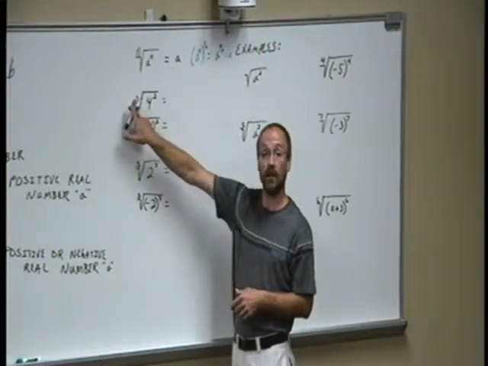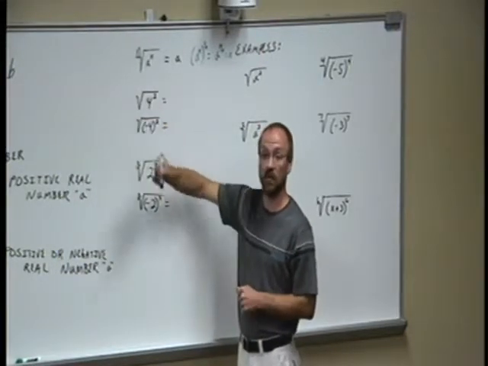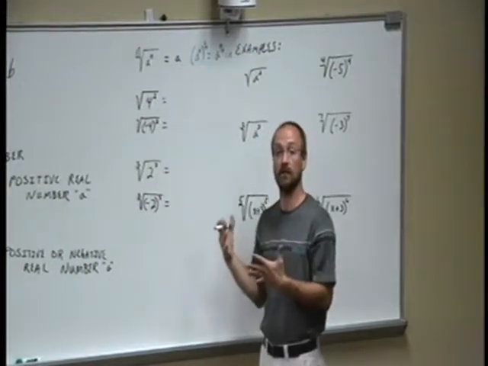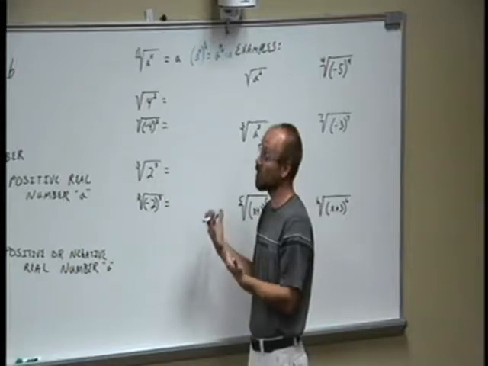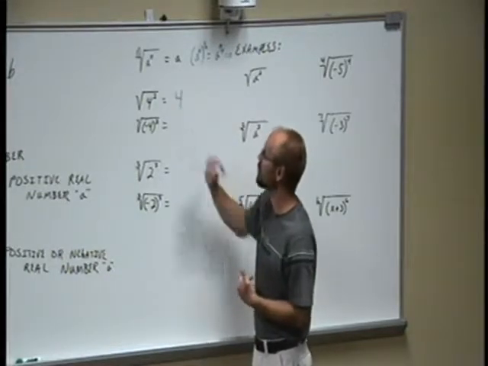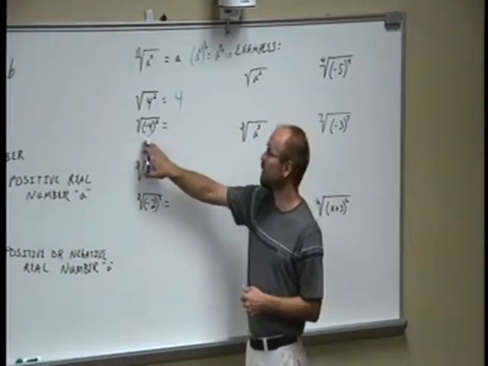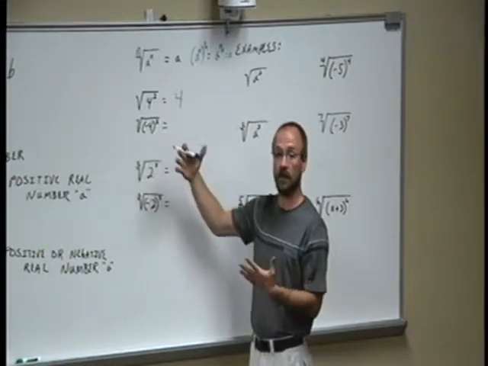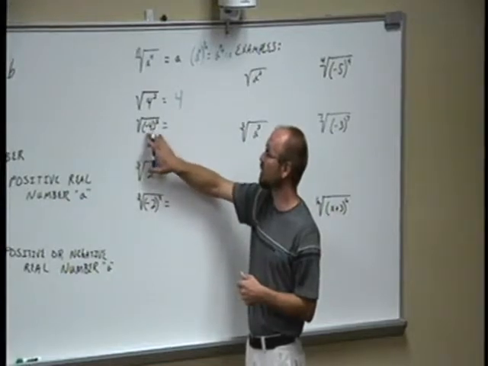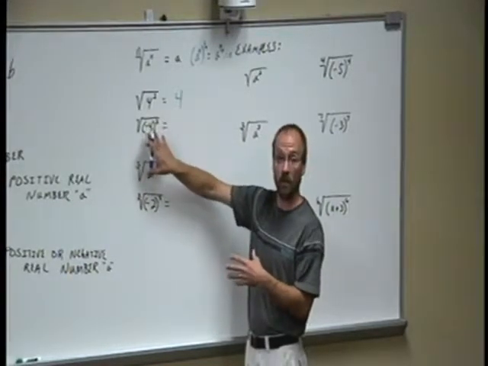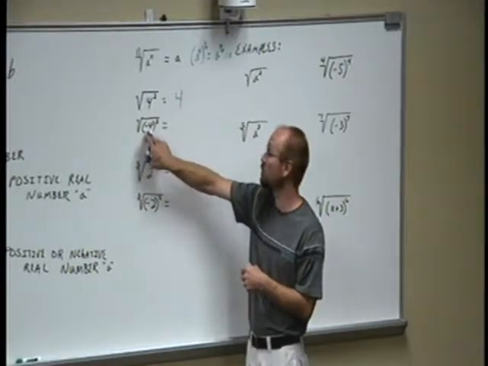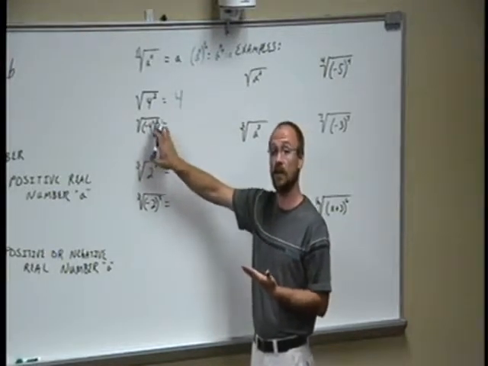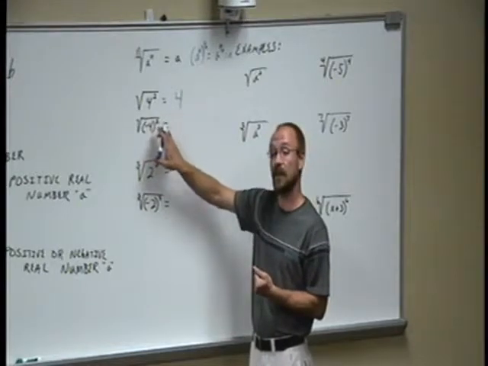All right, so let's look at this example. We have a square root. We have no index, so we assume 2. So we have the square root of 4 squared. Well, what is the square root of 4 squared? The square root of something squared is that value, so we get 4. Here we have the square root of the quantity negative 4 squared, and we can think of this in different ways. We could think of this as order of operations where we're going to work on the innermost part. Negative 4 squared would be a positive 16, negative 4 times negative 4. And the square root of 16 is 4.